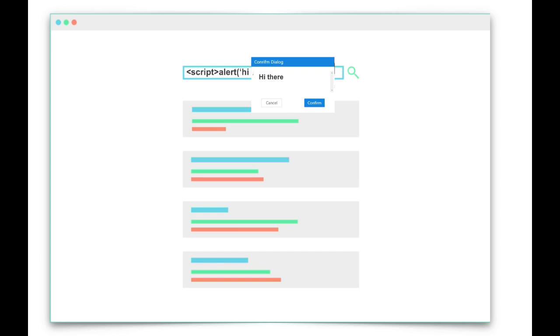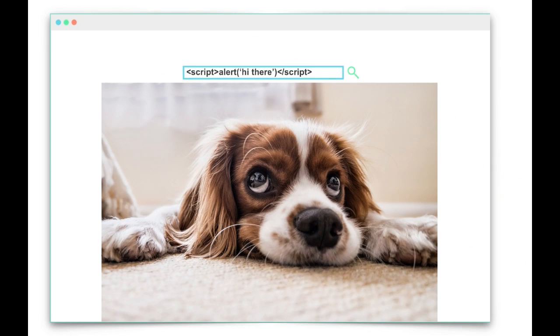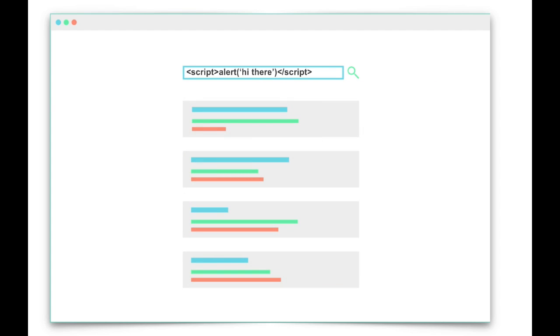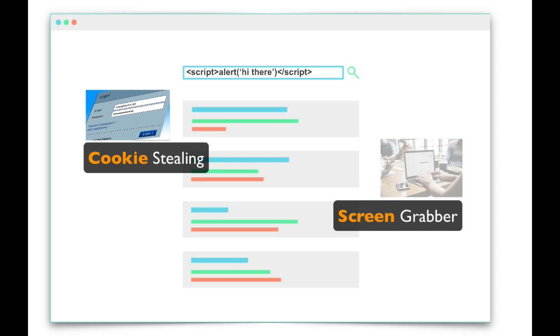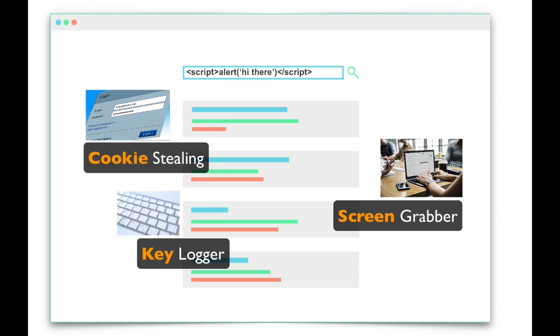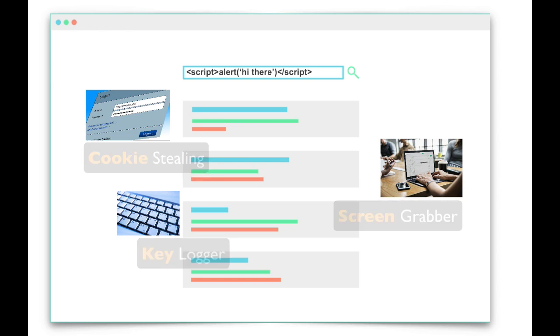It can be a harmful reason, such as changing the look and feel of the web app, its background image, or color or type of font, but it can also be used to steal cookies from the user, to grab screenshots of their computer, or to even insert a keylogger that will send any keystroke to a specific URL.